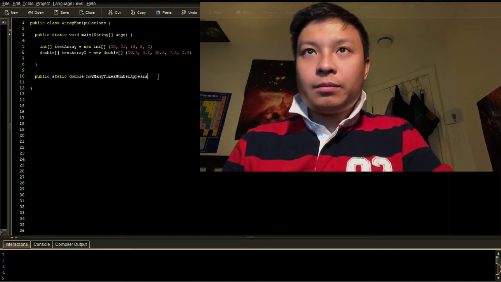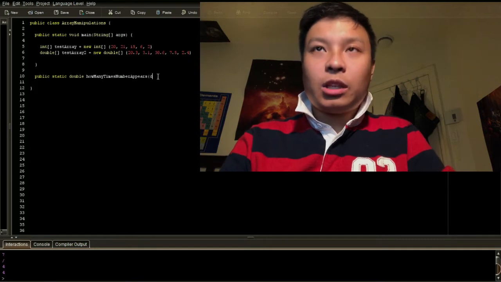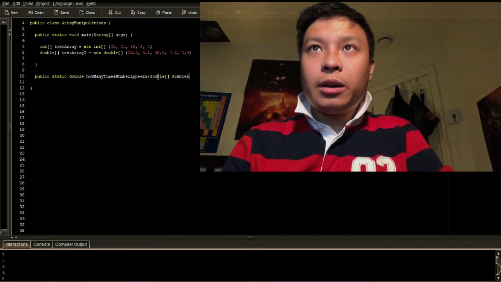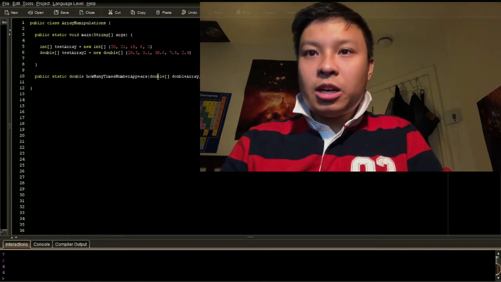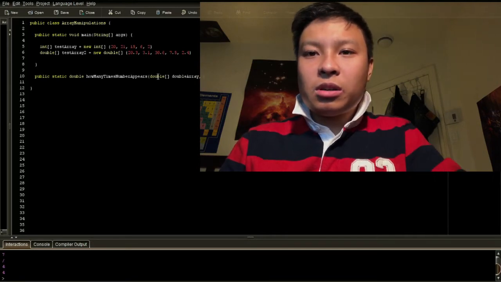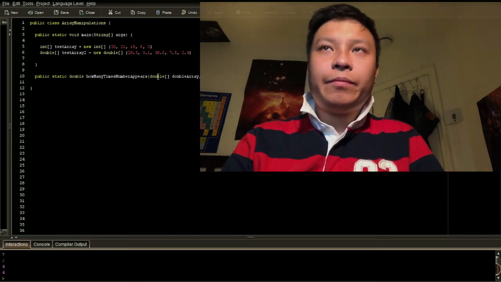So yeah, first input, double array. Second input is the number that the user enters, or something, to check if this number occurs in the array.